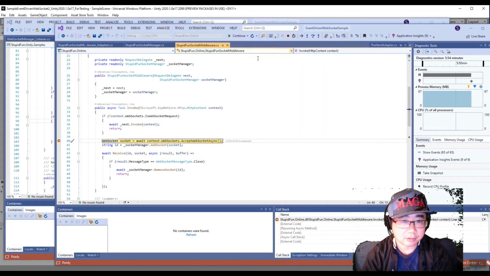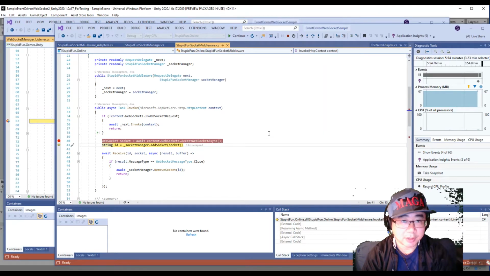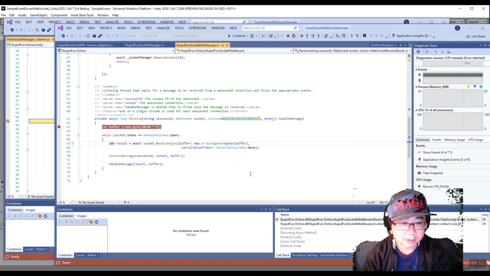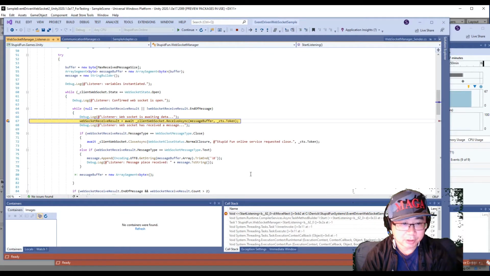Here. So as you can see, I try to make a connection, right? So it picked it up in the service now. And then now we go to create socket there and give it a unique ID. That's the GUID, as you can see from the debugger. So now we have an open WebSocket connection and ready to receive messages.